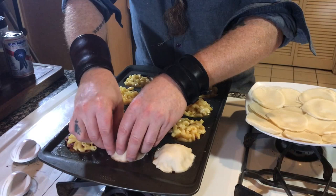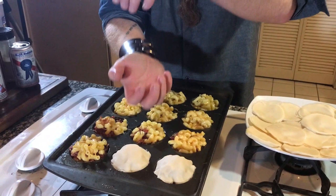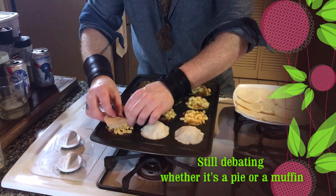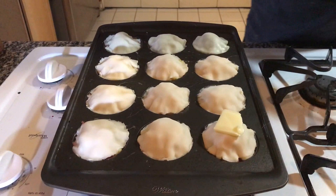And the cool thing is the heat in the oven and all the juices and stuff like that will seal the bottom to the top, so you'll have a little pie or muffin, as we've been debating. And I'm going to put a little security measure on that with a little bit of butter on top. This is where it gets ridiculous. This is gluttony at its finest.